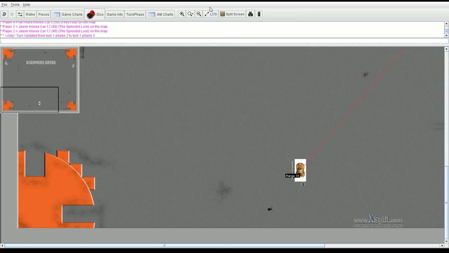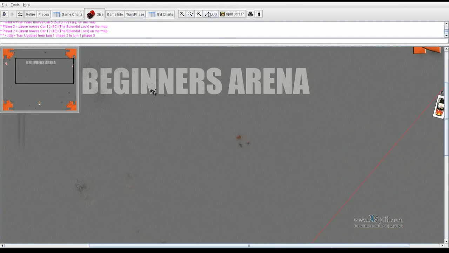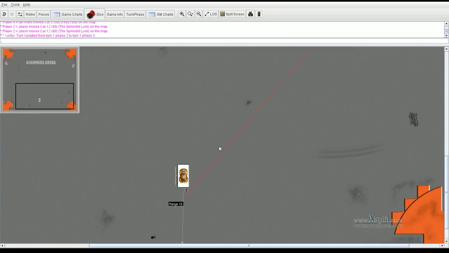Who's Linus shooting at me? What's going on? That's very aggressive. Okay, so the 50s get to move. It's already moved. Yep, that was me. So what's the range of these shotguns? They can shoot pretty much right across the map.